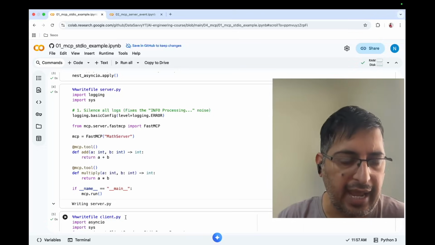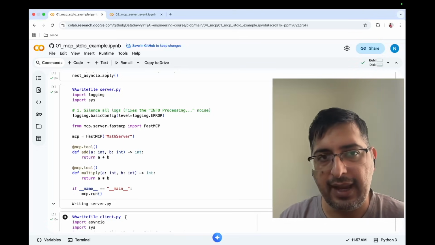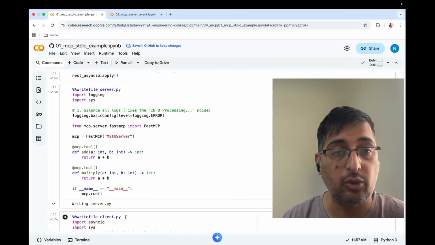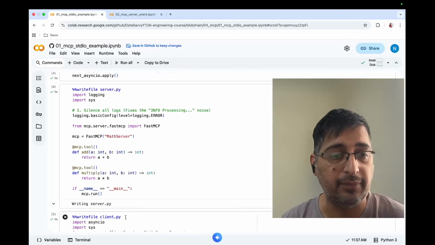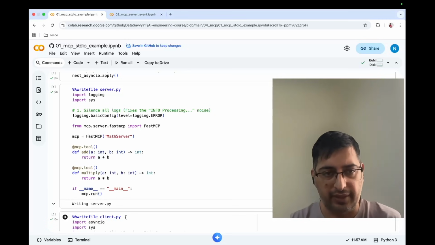So this is one hack from my side to show you this example in Google Colab. If you don't understand that, it's okay, you can ignore that. More important is that you know how to create MCP server and how to create MCP client and how to establish communication between them. If you write the same code in your local environment also, it will work perfectly.